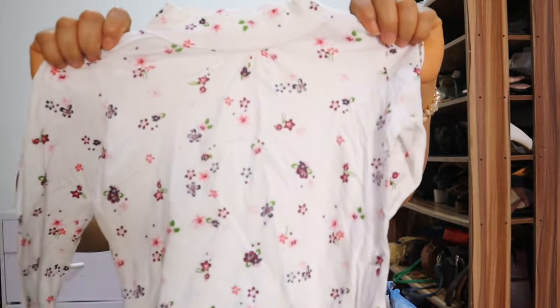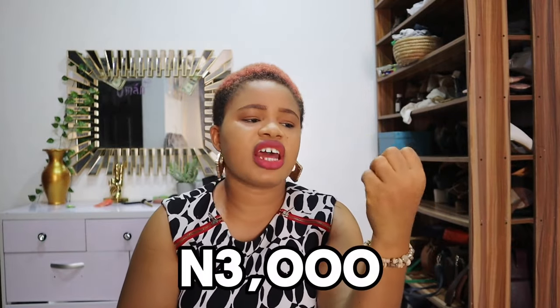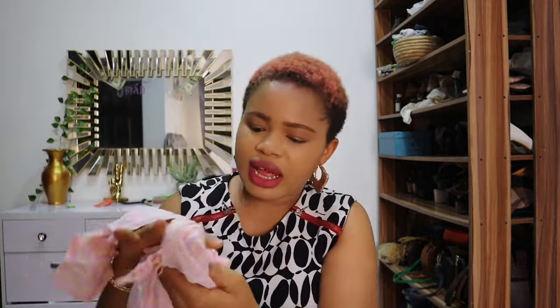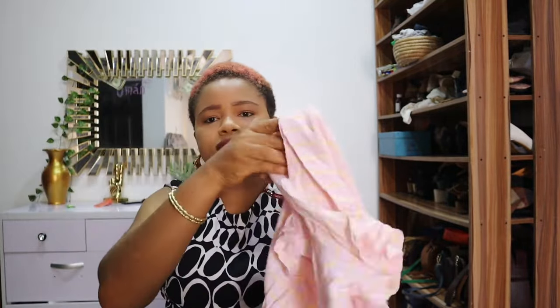Now the good part — this turtleneck for Elura. The vendor gave me everything for 3,000 naira each; it was supposed to be 3,500 but she gave me a discount. Then this place suit is for my three-year-old turning four in June. Everything is intact and it's great for the weather.